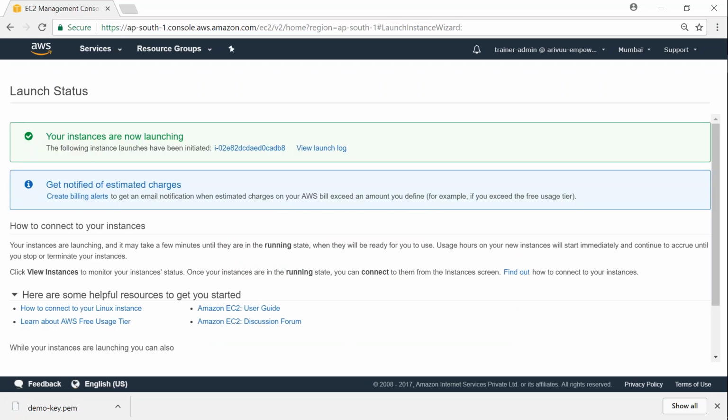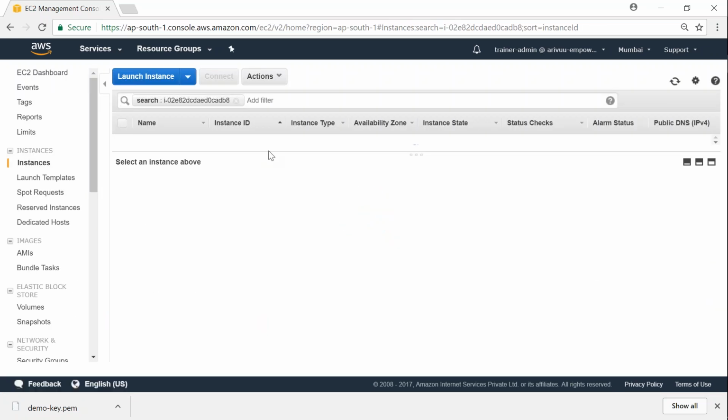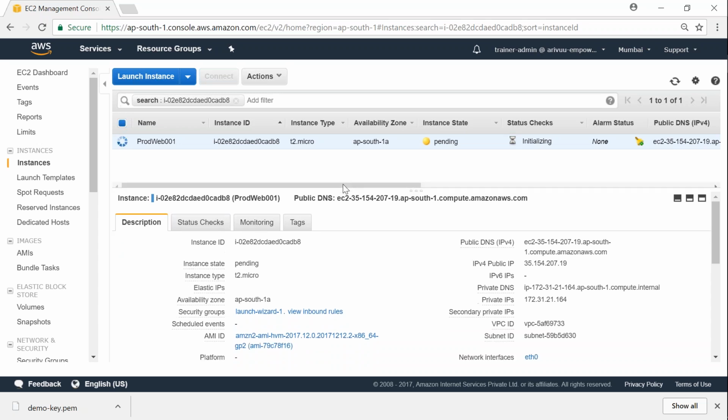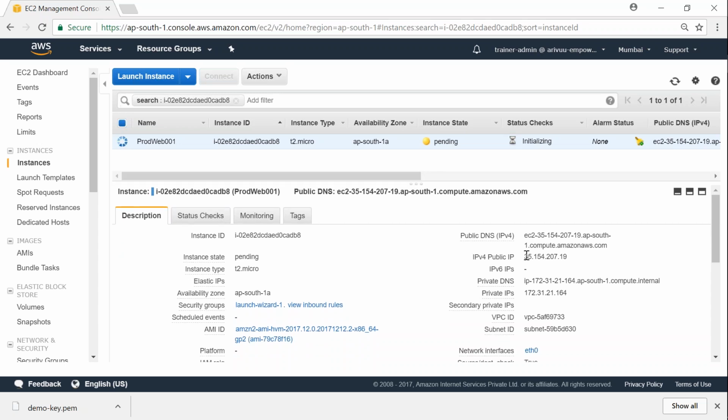So Amazon is going to take all my configurations and put it into their hypervisor, and they are going to bring up the machine. It is going to take about a minute or so for the machine to come online. Meanwhile, what I'm going to do is I'm going to use SuperPuTTY. That is the terminal that I use for connecting to the instances, and configure it and keep it ready for my instance to get connected. So I'm going to copy this public IP address and put it into my terminal now.